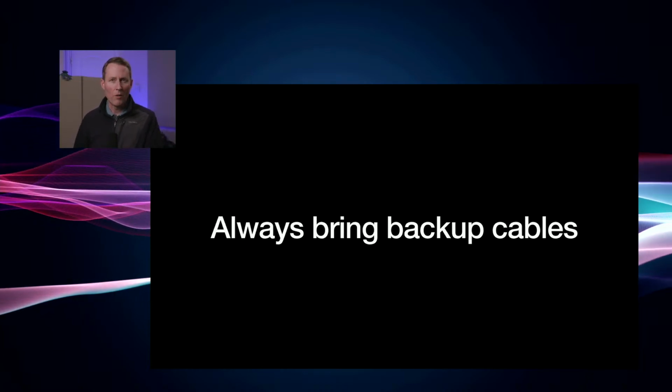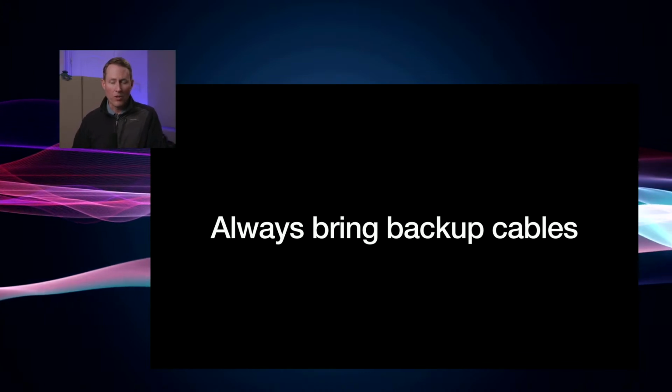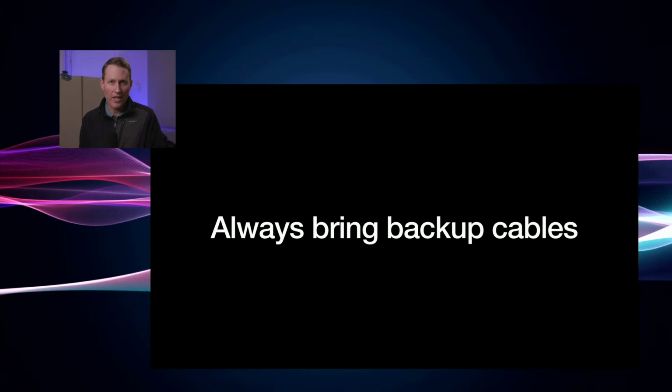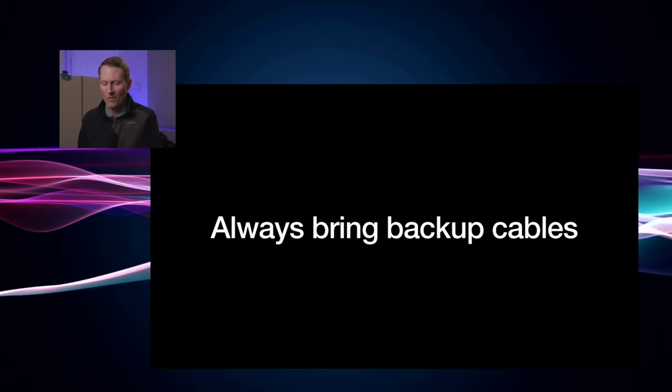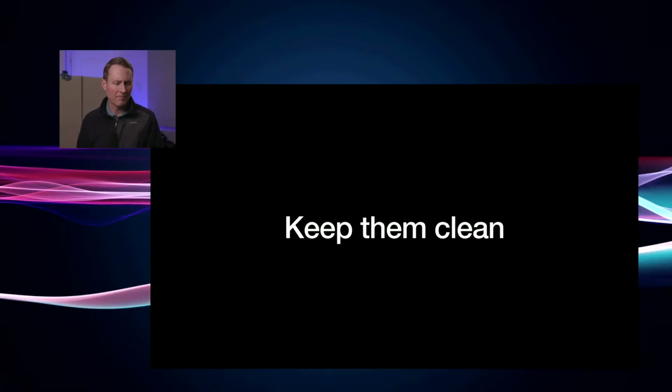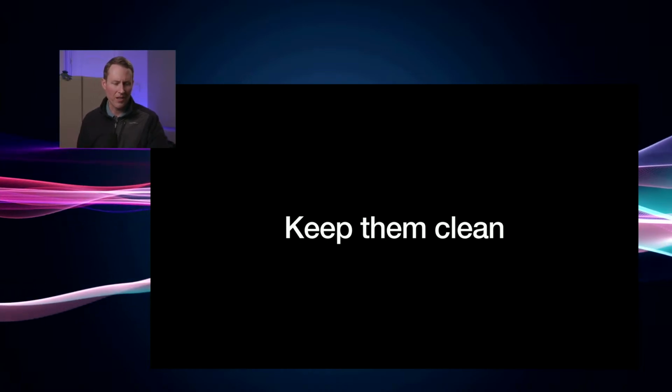As I mentioned before, always bring backup cables. So when you're doing paid work, or you're doing something where you aren't necessarily going to have an opportunity to do another take, always have a backup on hand and bring it with you. Also, keep them clean. Cables get abused, like I said.